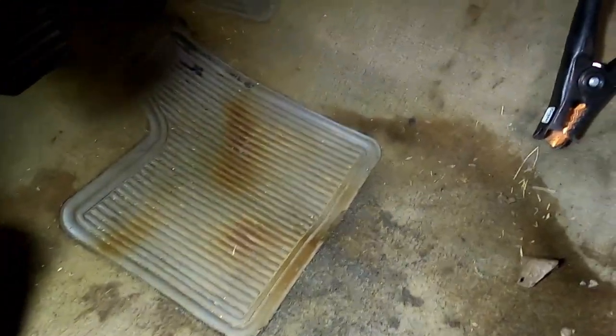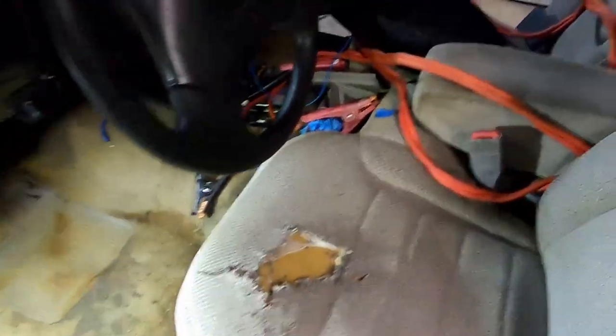You can see where water's been getting into the truck, that stained area in the floorboard. All that's actually wet right now. Ooh, look. Gross. One day I took this piece off to see what I could see, like a sailor going to sea. And it's wet back here too, which I imagine if it were soaking the water up, I feel like all this would be wet too, but it's not really. So I feel like water might be coming in this area and getting in there.